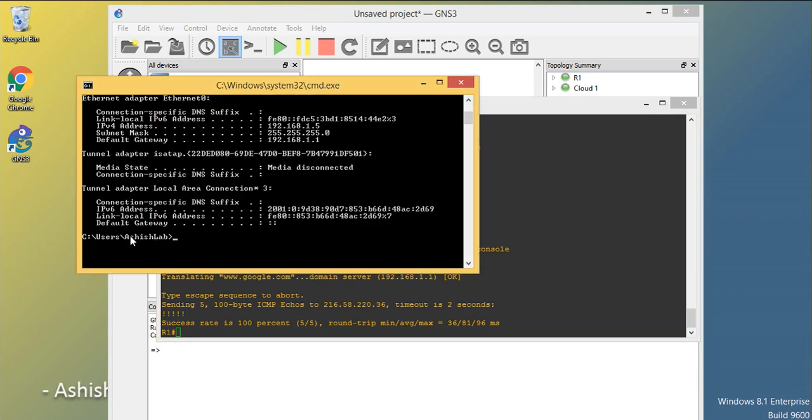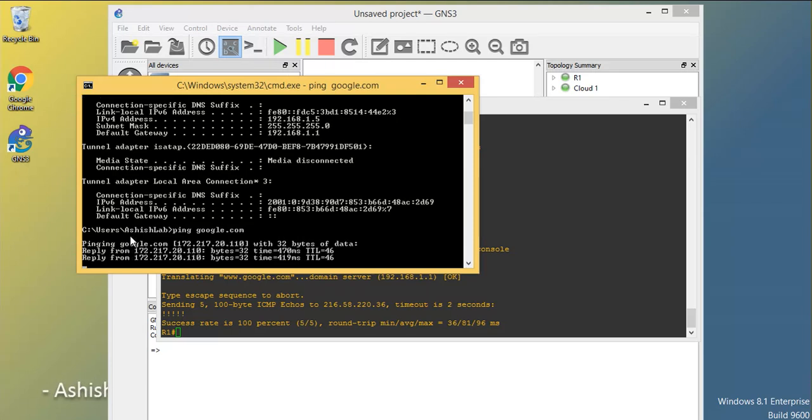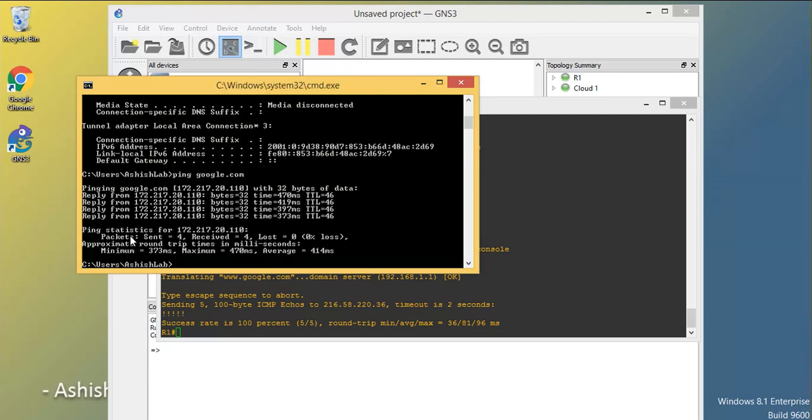Now let's check by pinging google.com from my PC. Okay, here we are getting a response from google.com. So we have internet connectivity from the router and from the cloud also.